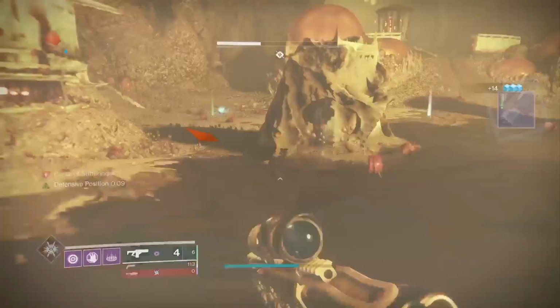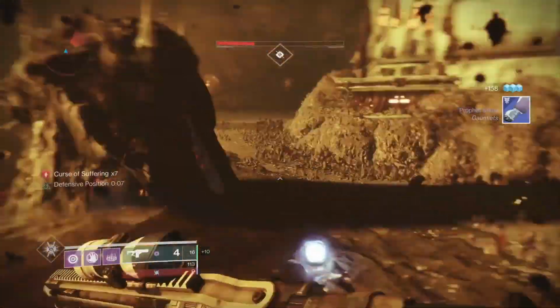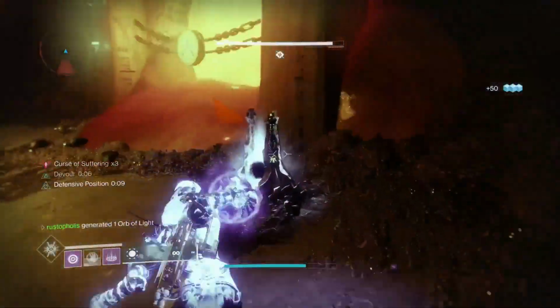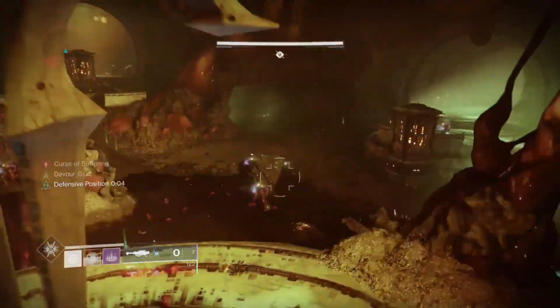Anytime you see ammo and orbs out in the battlefield, you know you can always run out there and grab it, because there's an orb you can grab as well and get the health back. So always pay attention to where all your masterwork orbs are sitting, because those are free spaces to go to as long as that super is not charged.